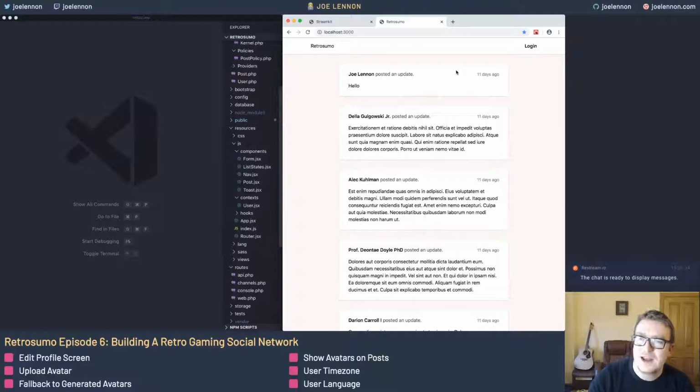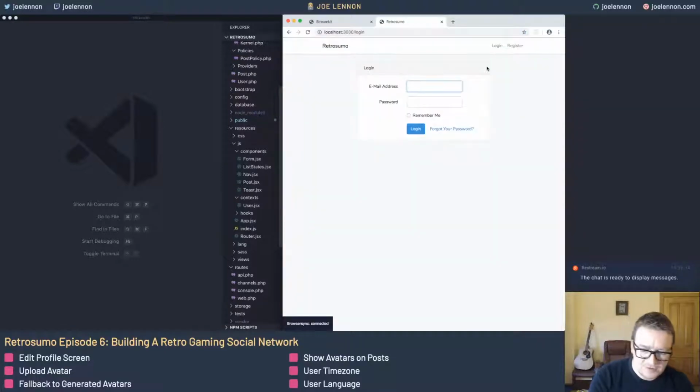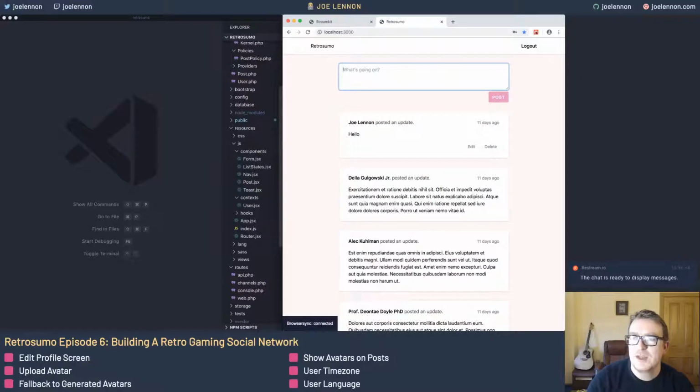Oh yeah, that was the other thing that we added last time, we put in this logged out view where you're obviously not logged in as anybody, so you can't manipulate any post. You can't post a new post, for example, but you can log in, and the login still brings you back to that old Bootstrap styled default scaffolding for Laravel applications, which is fine. But once you're logged in, you get the option to post, and on any of your own posts you can edit and you can delete them as well.